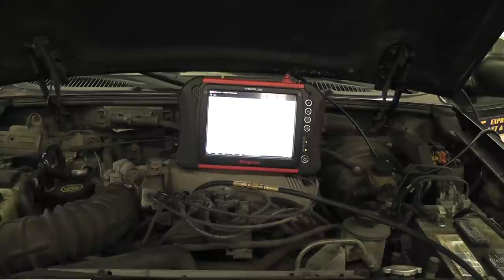It's a field trip day here at Rosedale Tech. I have my class with me and we're at one of the garages I work for. Got six of my students with me and we're working on a 1999 Mercury Mountaineer. The complaint is a check engine light and some lean exhaust trouble codes.